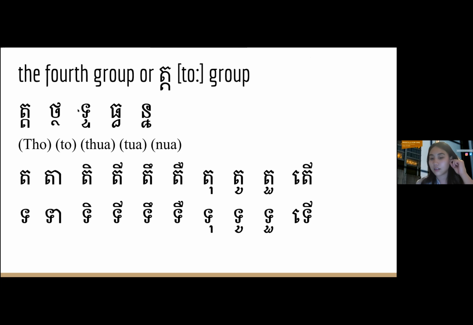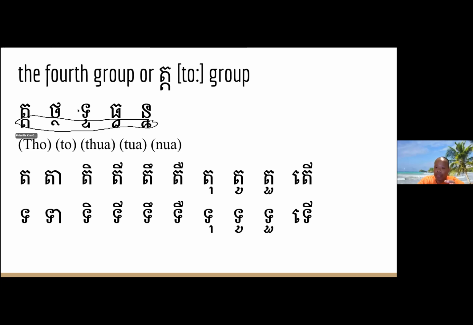Good question. When we make a word or combine the Khmer letter together with a vowel, there is no more jung. The jung we can use to make a compound, the jung is very important too, so try to remember it. Try to remember the group, because next time we're going to learn the compound.